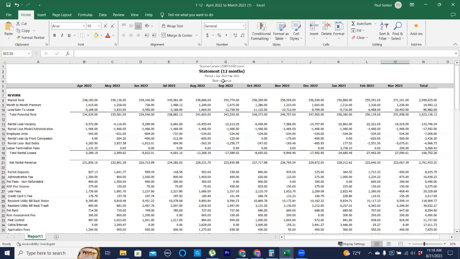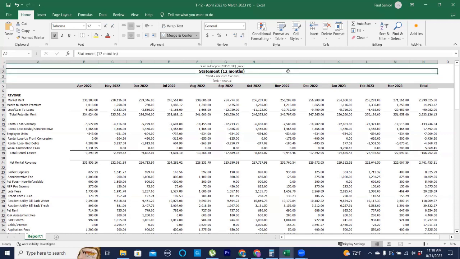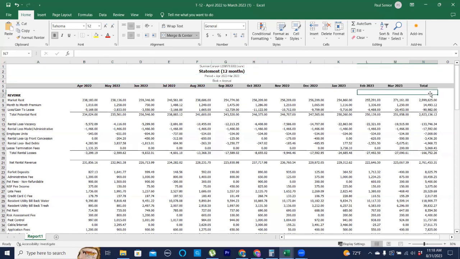There are different types of accounting when it comes to a T12. In this one, you can see accrual accounting, right? You also have cash accounting as well. You have to know the difference between the two and do your underwriting based on what you have there. In this case, we have accrual accounting.